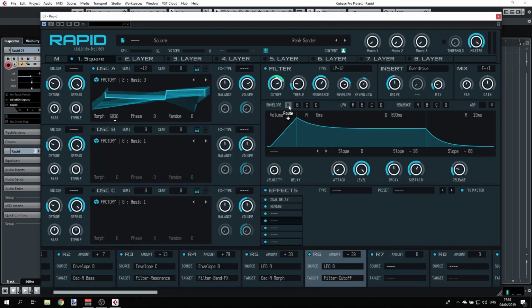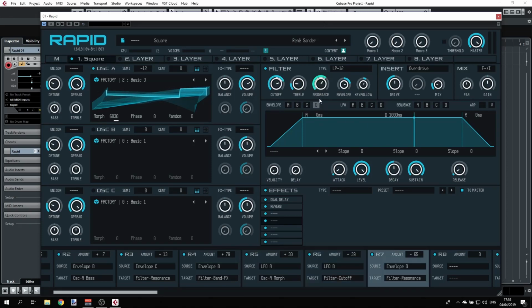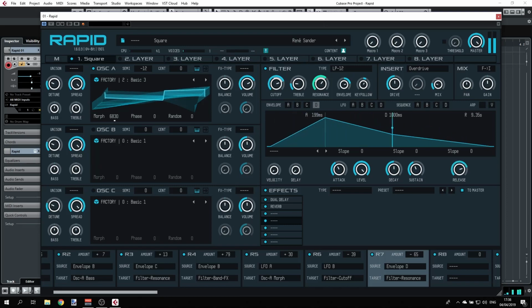I can take envelope D, for example, and I can modulate the resonance. I'm just dragging and dropping this here. Right, and so on. So that's the basic idea of the modulations.